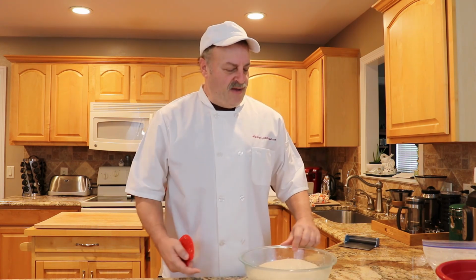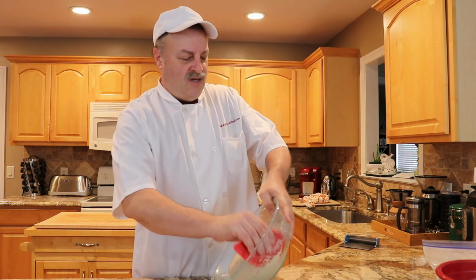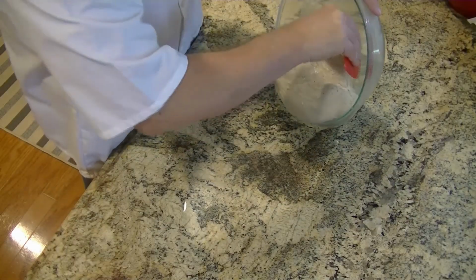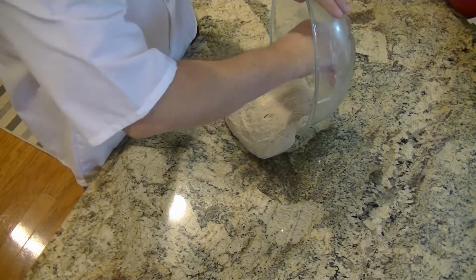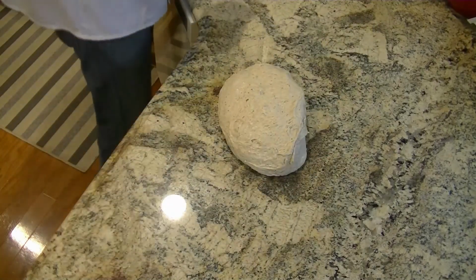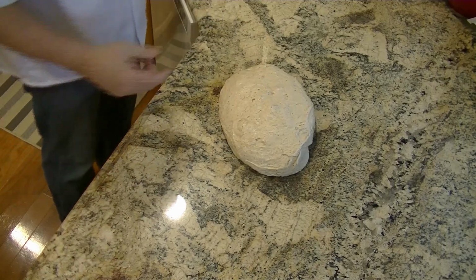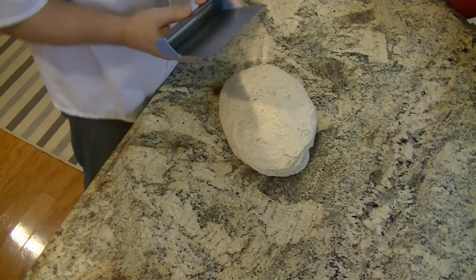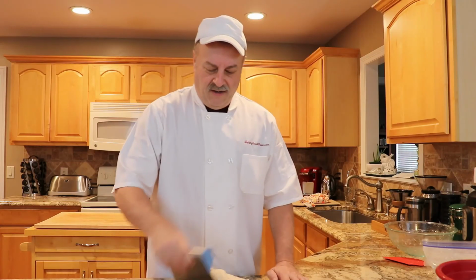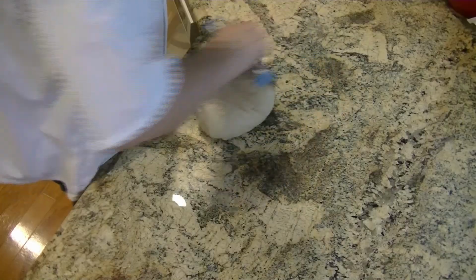I've had it out now for about 30 minutes, and now we're just going to take this wonderful fluffy dough here, as you can see. Really nice stuff here. I got it on a clean counter. I didn't put any flour down. You can put a little bit down. Got some bubbles and everything happening here, which is a really good sign. But we're going to just do another bench stretch and fold here. And you'll probably want one of these little babies here with you.